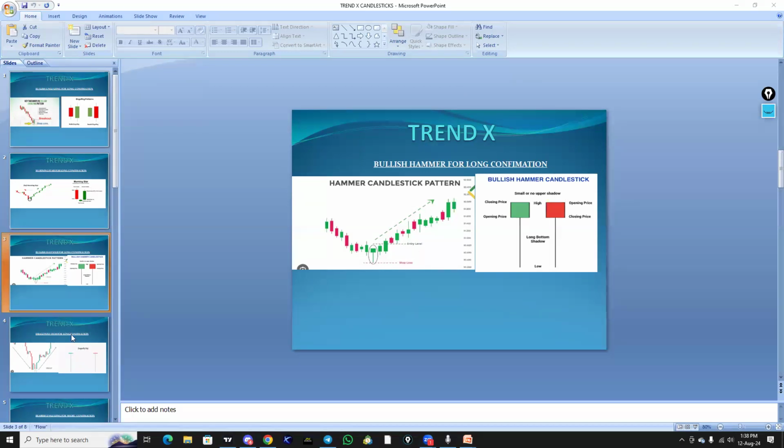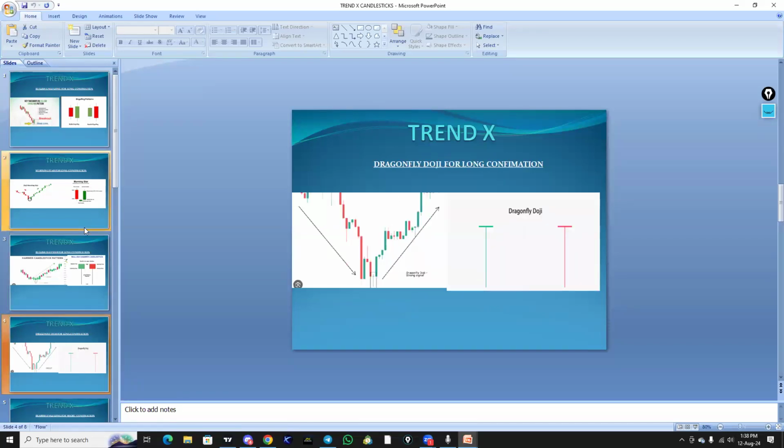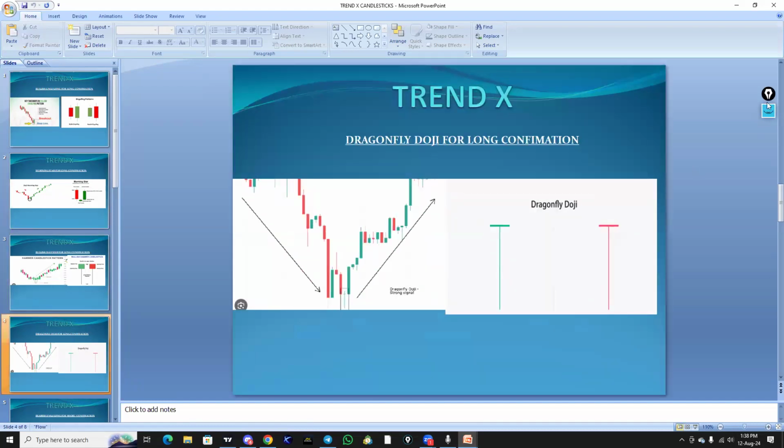Okay, let me show the next candle, and then I'll show you which trade I missed. So the last candle for long positions is the dragonfly doji. Here I just want to show you that we have two different types of dragonfly. Here there are no wicks, and again any color doesn't matter, green or red. We don't have any wicks here, but we have a wick here. Both are the same, the dragonfly doji.